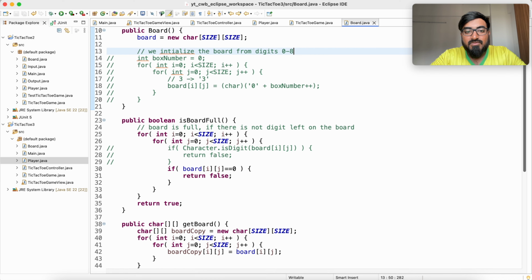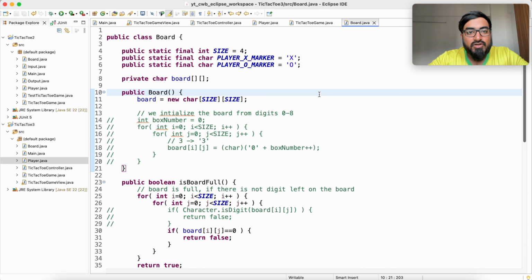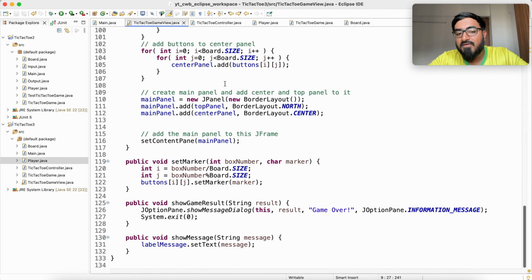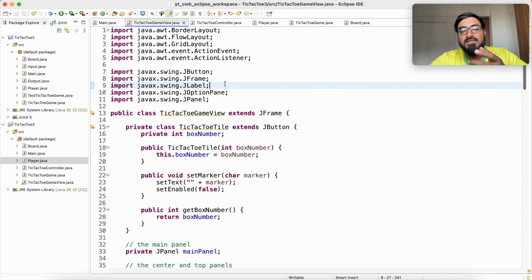All right, so this was the solution to this problem to play the game of tic-tac-toe on a Java Swing GUI, and this was the third video in the series. In the first video we just saw how to create a basic functional text-based console game in Java. No object-oriented programming, nothing. In the second video, we saw how we could create classes and arrange the code so that we could use the same code to add a view.